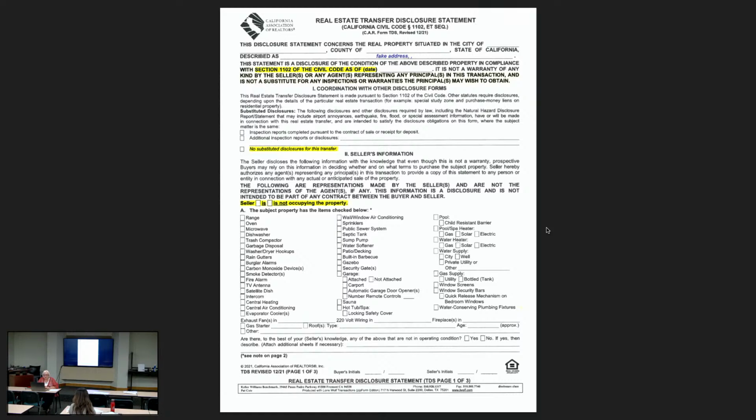If they ask, I don't know if I have a range or an oven, I have both. Well, maybe they do have both, but it'd be very unlikely. And then the microwave, they would mark the microwave if it's staying. If it's a portable microwave and it's not connected to the house, unless it's staying, they would not mark microwave. There's a dishwasher, trash compactors, well, you can go through this whole thing.